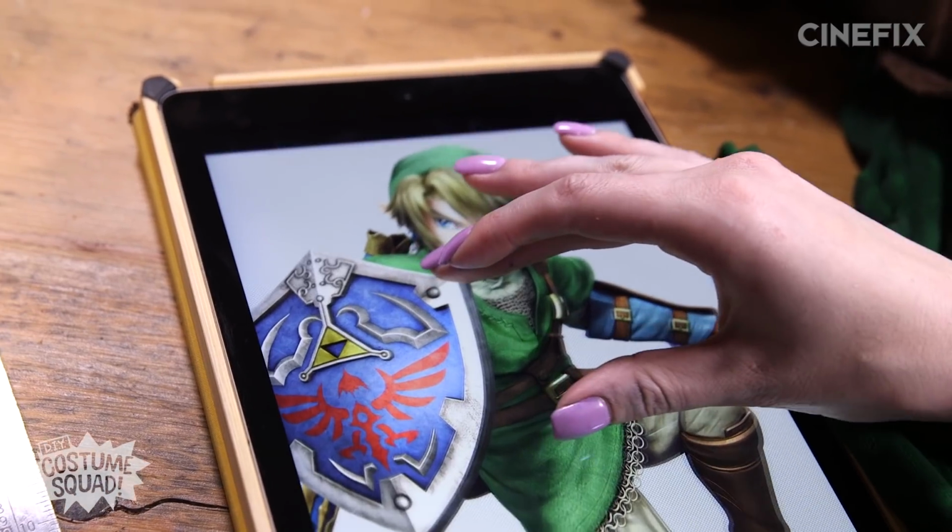I don't think I'm gonna stop there. I think I'm gonna go ahead and build myself a shield and a sword. I think I'm gonna use some cardboard for this.